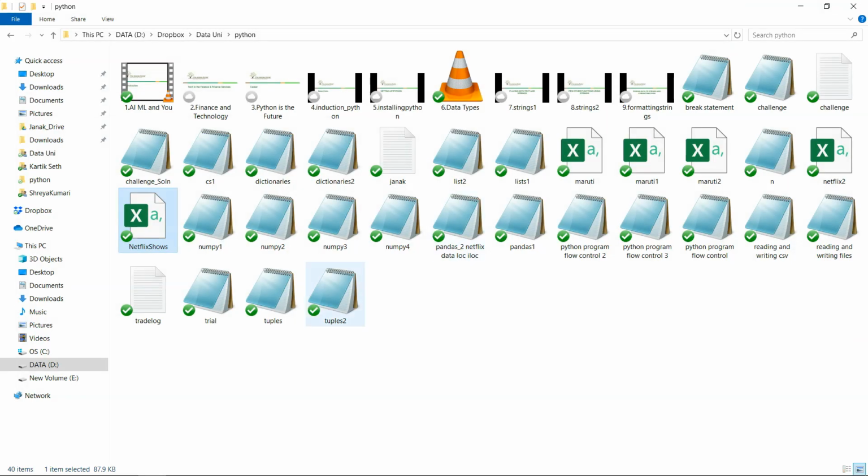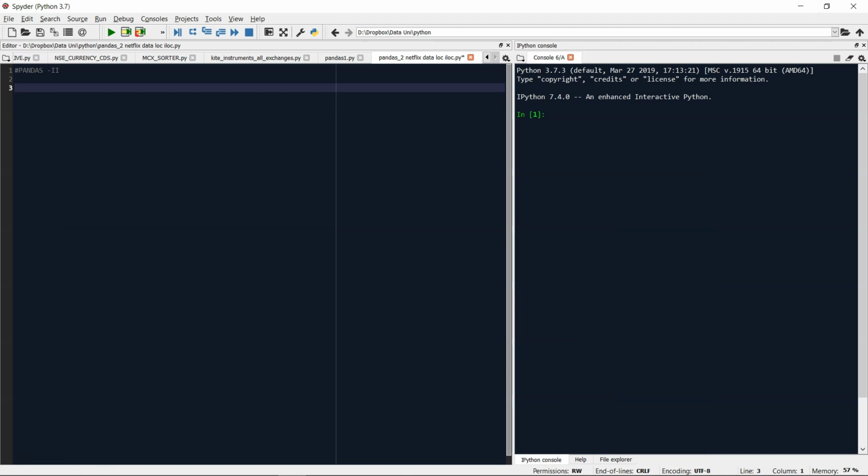I have put this CSV file right above the video section of your TMR Live web page, so you will find the CSV file. You can import it and work on it just as we go ahead in this program. So the first thing we have to do is import that CSV file into a data frame.